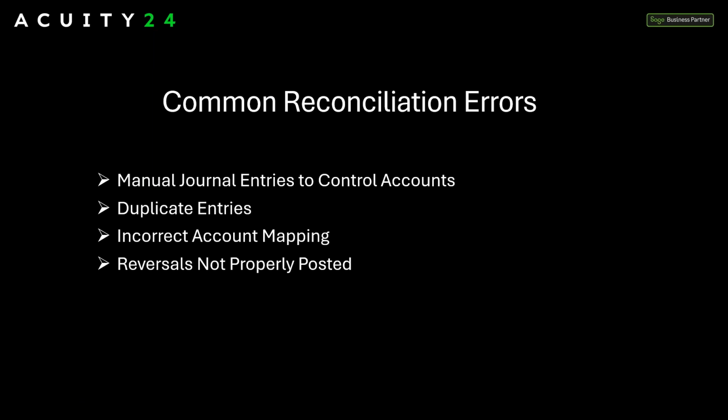And lastly, reversal not properly posted. The issue would be reversed transactions are not reflecting in both ledgers. The impact would be one ledger shows the reversal and the other doesn't. And to fix that, you need to ensure that reversals are posted correctly and completely. Right, and that will be the end of our session today.